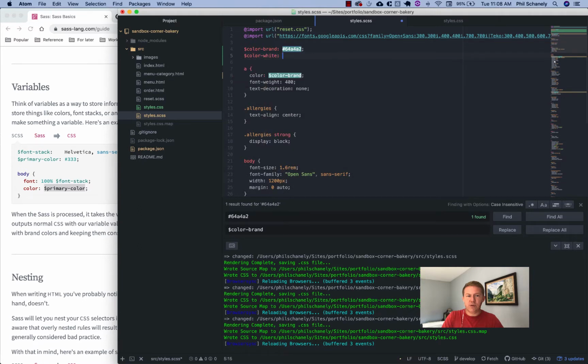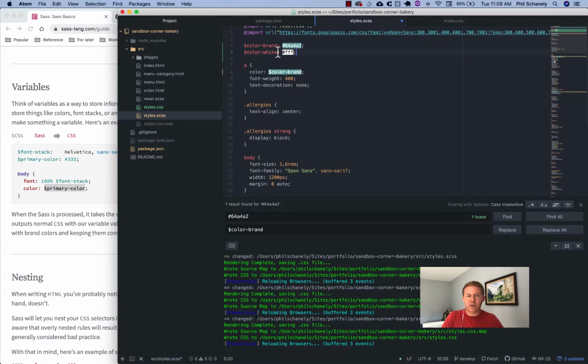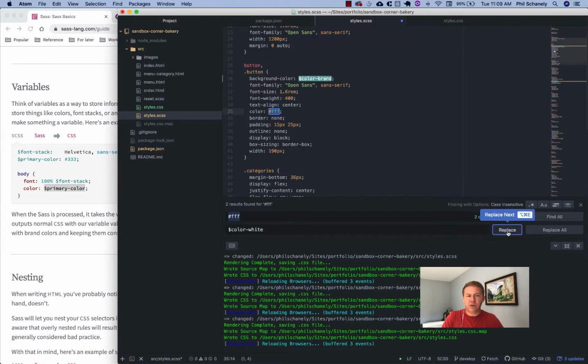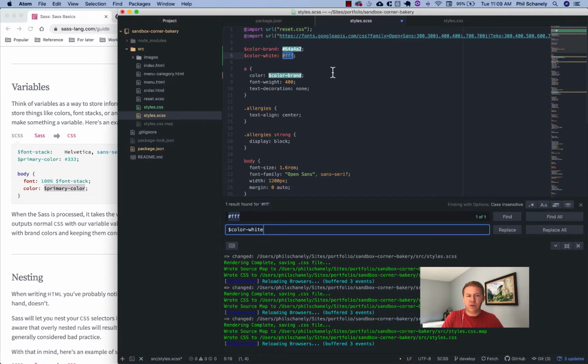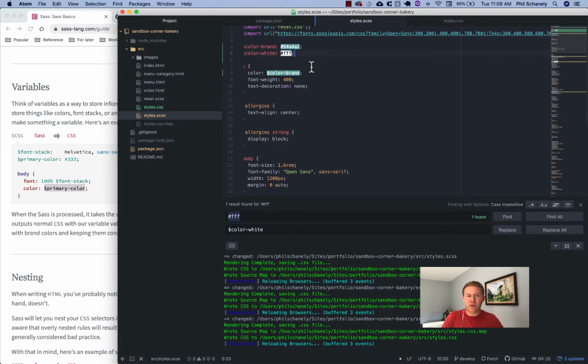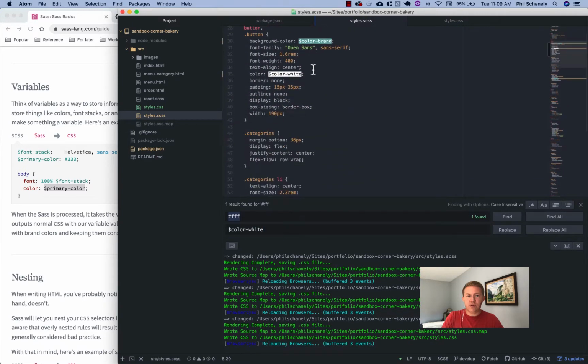I suppose it's possible that you might have a case where you want to use not true white, but a slightly off white. And so here's a case where we could use a variable to represent that slightly off white if we ever wanted to. So find it, and we're going to replace that one, and it looks like there was only one use of that, but now we have a variable for any future uses.